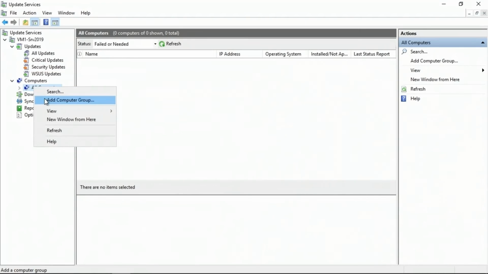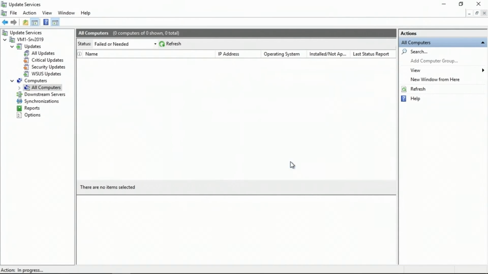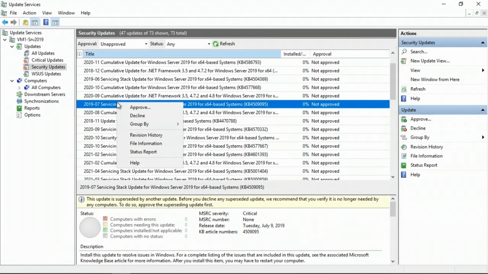Now for computers, over on the left, I could build a computer group. I could right click and add a computer group called IIS web service, because maybe that's what we want to control patching for, for hardening our web application environment. We could configure a group policy to determine which servers in Active Directory should become a member of the IIS web service group, or we could go into the unassigned computers built-in group and simply move them over there. Whatever the case might be, to determine which computers will be affected.